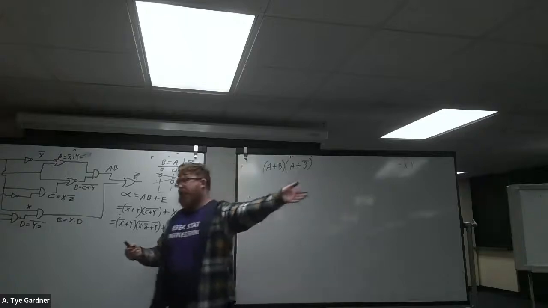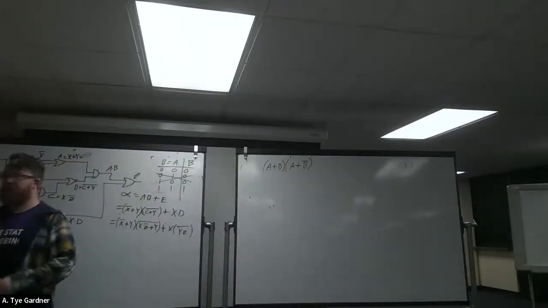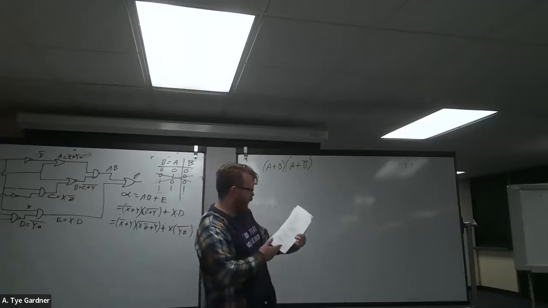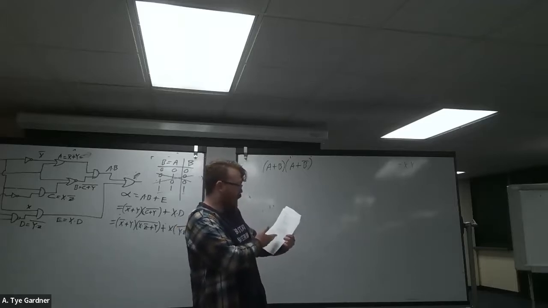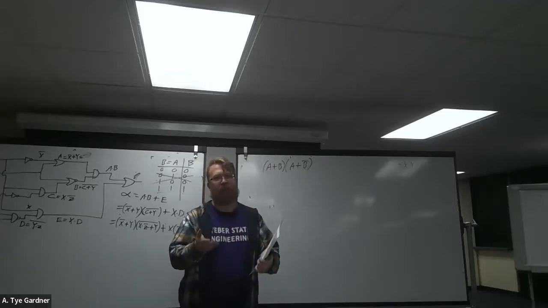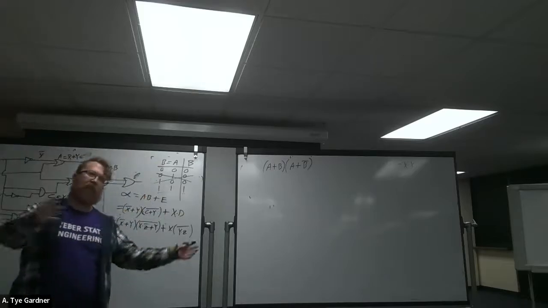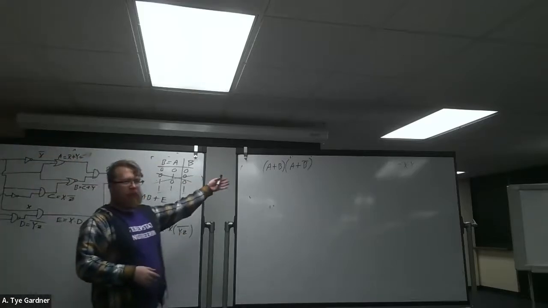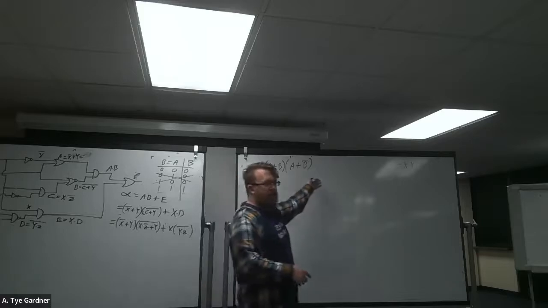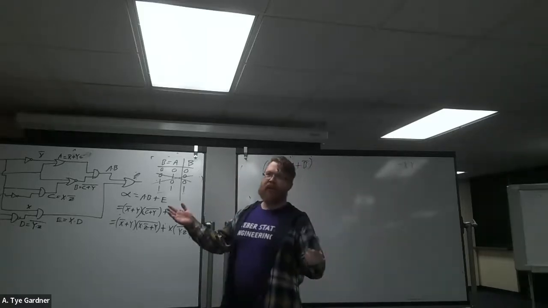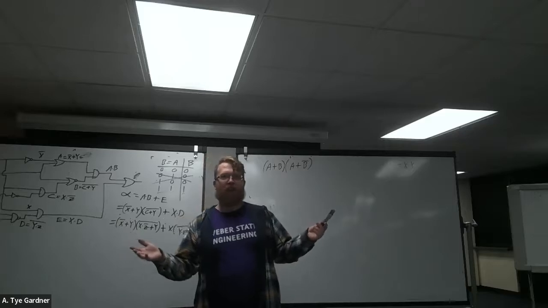Well, we could go look up this table that you have. And on your table, if you pulled it out, there's a list of dual properties, because for every rule that we have that is friendly to sum of products, there's a rule that is friendly to the product of sums. But let's say you're me and you hate product of sums. Let's turn this into sum of products, okay? It also illustrates rules really well because we know how to FOIL, right?